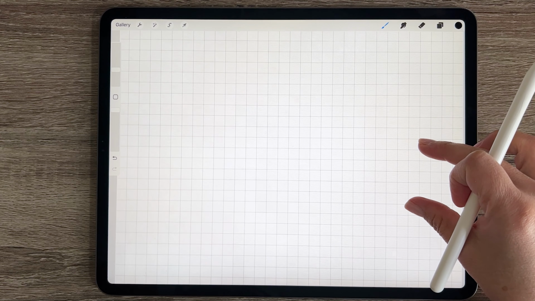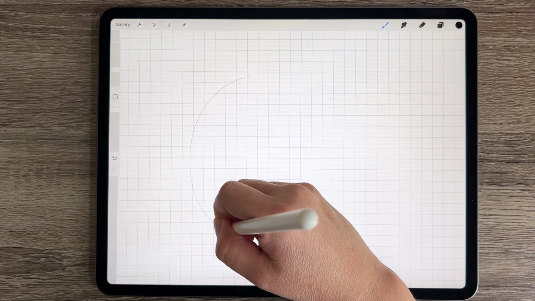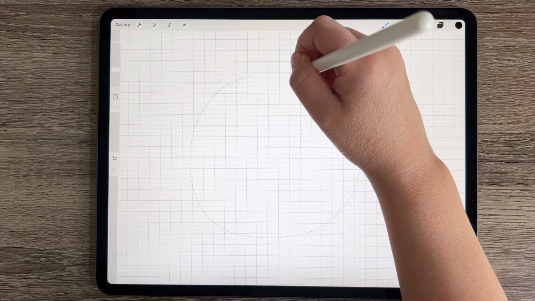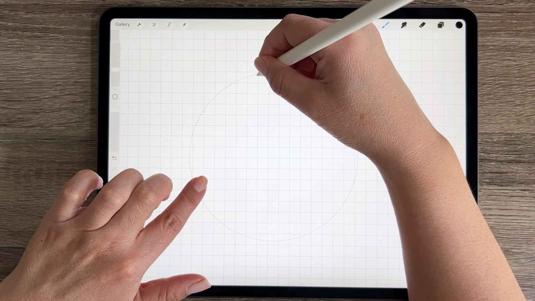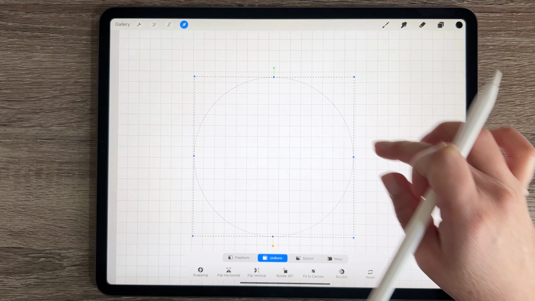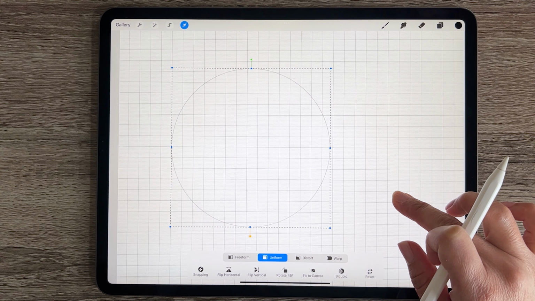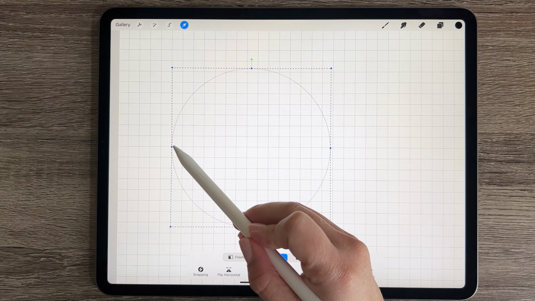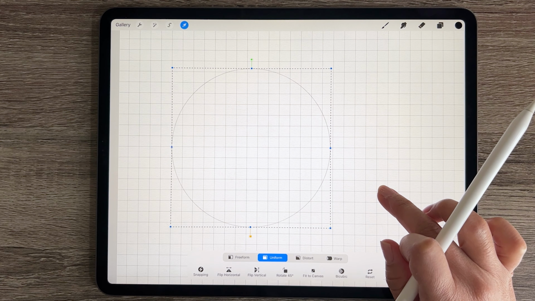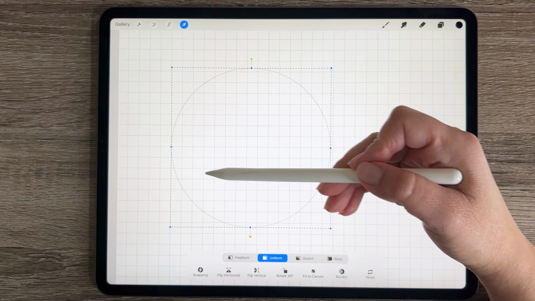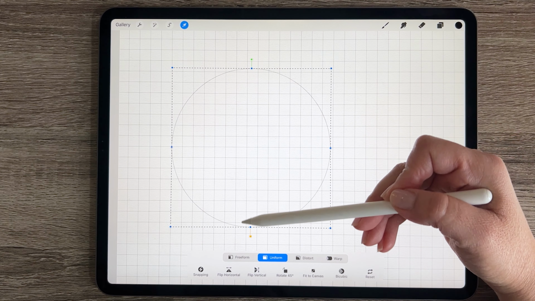So let's draw the circle first, which is the outer rim of the cup. And as I always say, to draw a perfect circle, don't let go of the Apple pencil and just tap anywhere on the screen, and that will give you a perfect circle. Then I'm just going to shift this over a little bit to the left, and I just want to make sure that I have the center of the circle on the left just on a line on the grid. So I know that I have equal parts on the top and equal parts on the bottom.